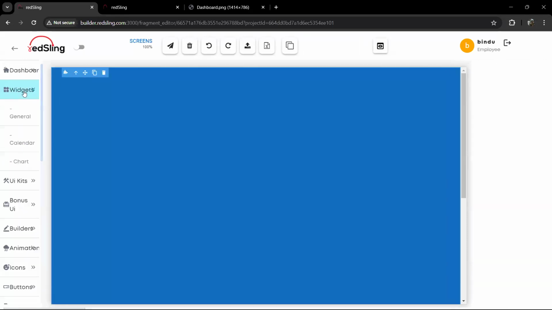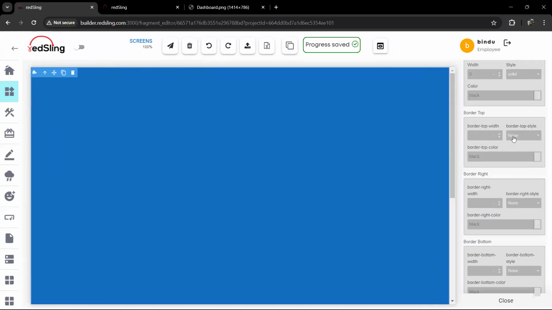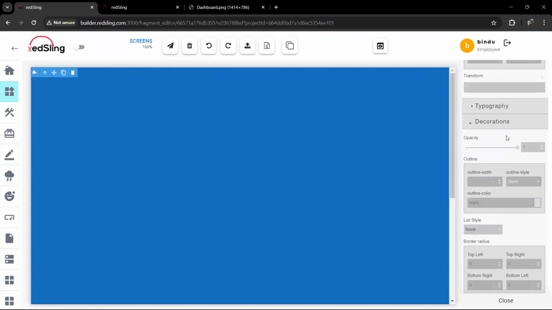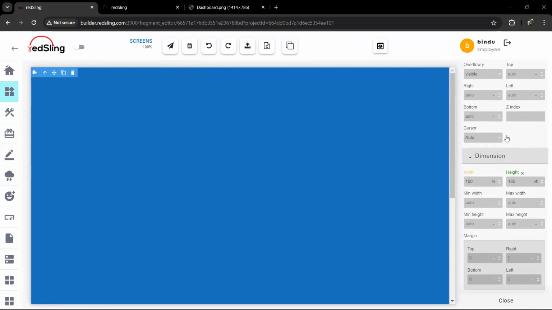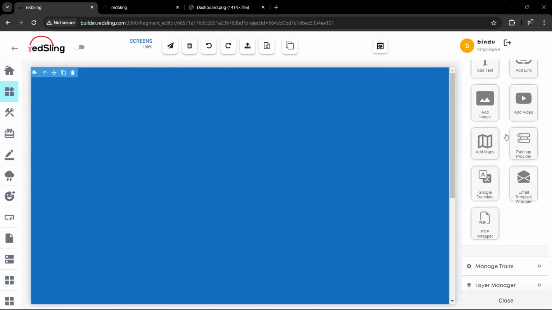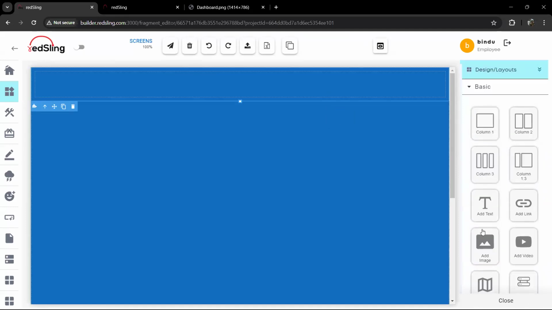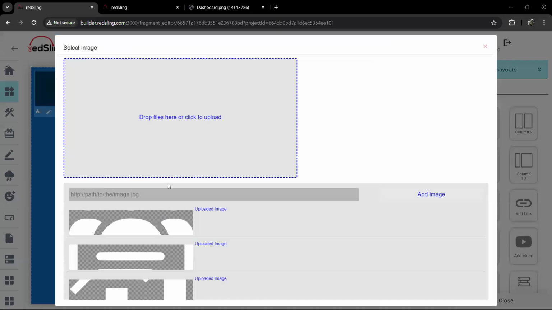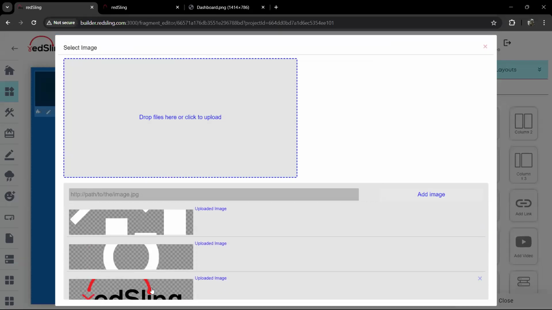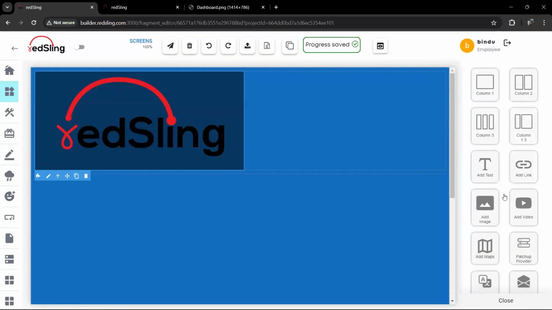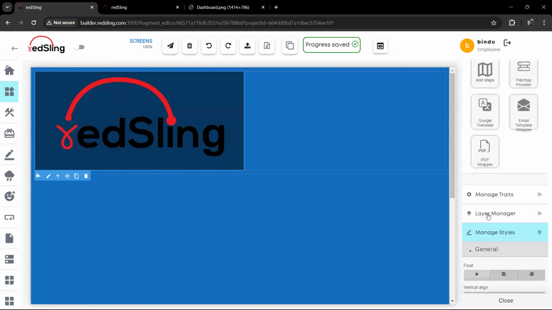So here, as you can see, we are building a side panel for our main dashboard. On the left hand side, you can see the widgetized section, and on the right hand side, when you click on any widget structure, a right side panel opens up which shows you a column structure, basic design layouts and manage style sections. So here individually we can design a particular element.